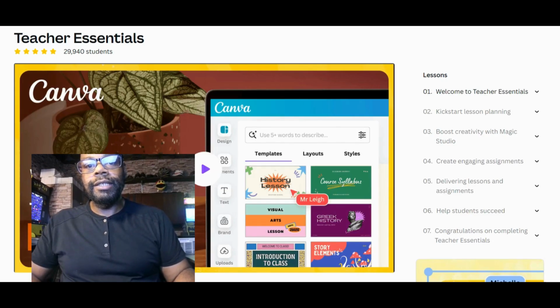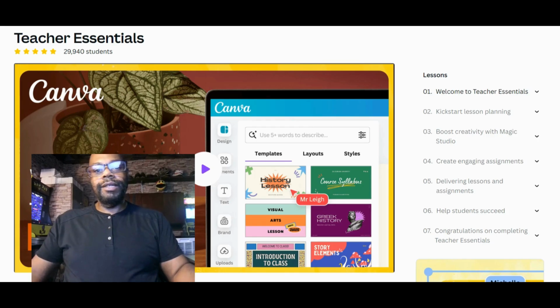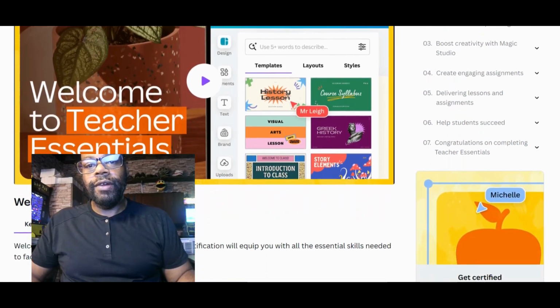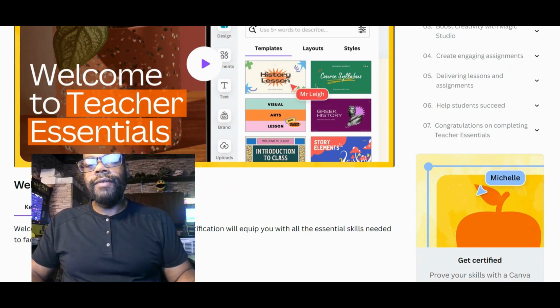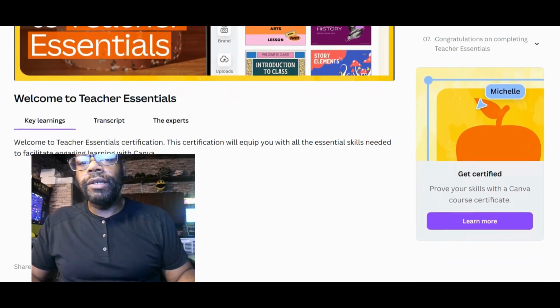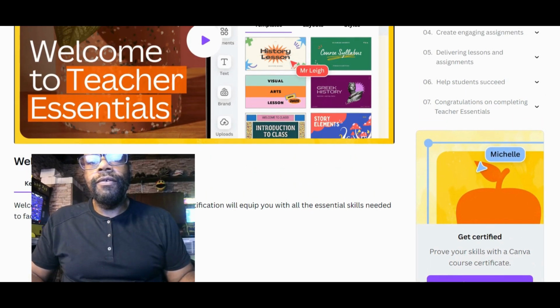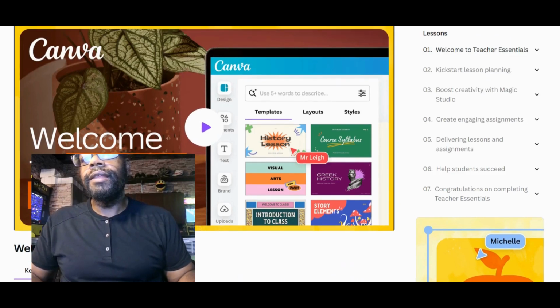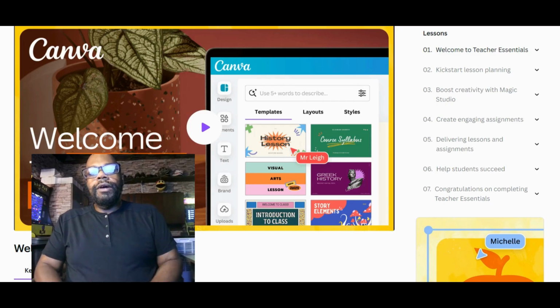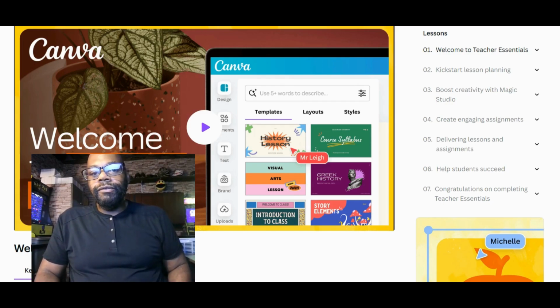Their recommitment for education. With these types of certifications, usually the first question is, how much and how long does it take? Well, their certification takes approximately an hour to complete, and for educators, it is absolutely free. All students are eligible for a free Canva account, as well as anyone who can demonstrate work with a school district or a nonprofit. You just need to sign up for a Canva account using the email address provided by the school district.